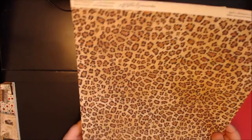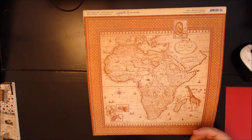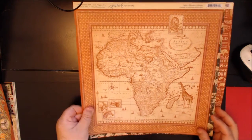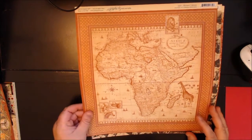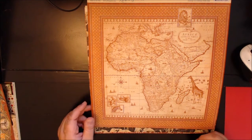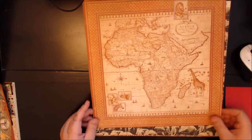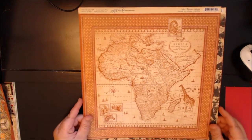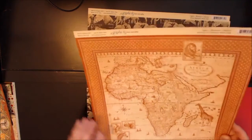I had several pages left over, so I used one of each just to make this little project. And you'll see I used all the tag pages, so I didn't use the back of those. I did use the cutout tags, but I didn't use any of the chipboard or any of that. So you're going to see that you can create this fairly inexpensively and quickly. It's easy to do. I did it in about a day, so I really love it.